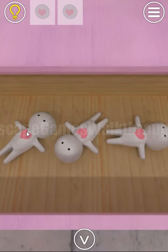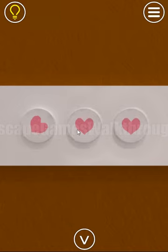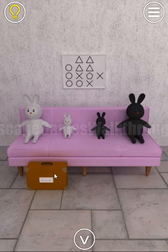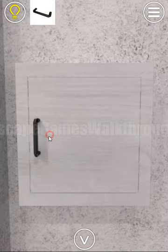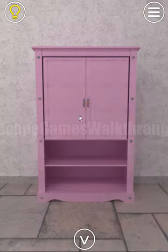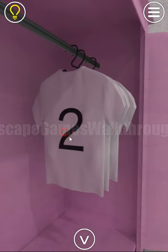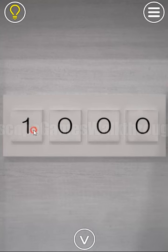Let's look once again at the direction of these hearts and remember it, then rotate the hearts the same way here. One, two, and three. Here we have found the handle, which opens the drawer. Here we need to enter a four-digit code, and the code is on the t-shirt: four, two, three, five.